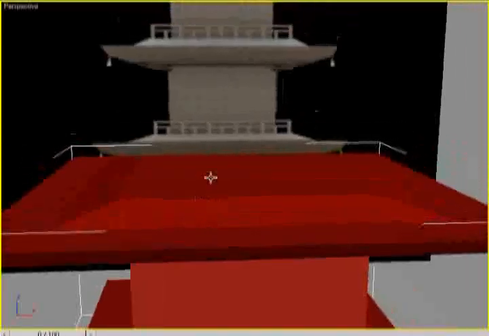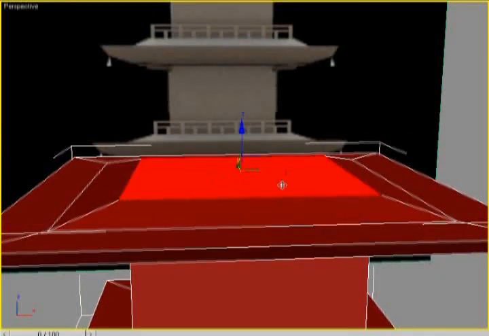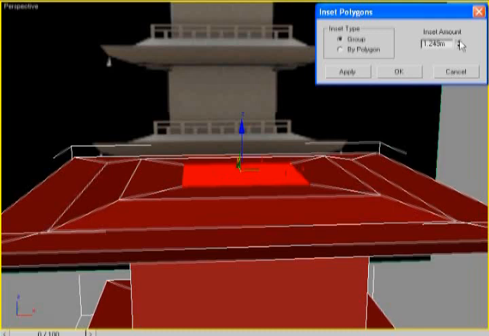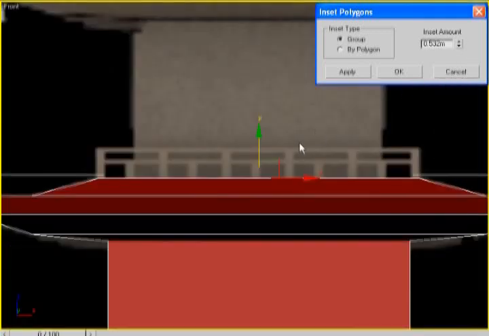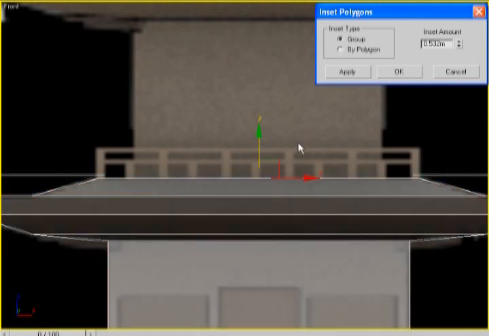And so what we'll go ahead and do is to go ahead and do another inset. Okay, we're going to ignore the little railings for the moment. We'll go ahead and add those on a little bit later. Okay, so I'm going to go ahead and establish another inset here, which will form the kind of base for our next floor.